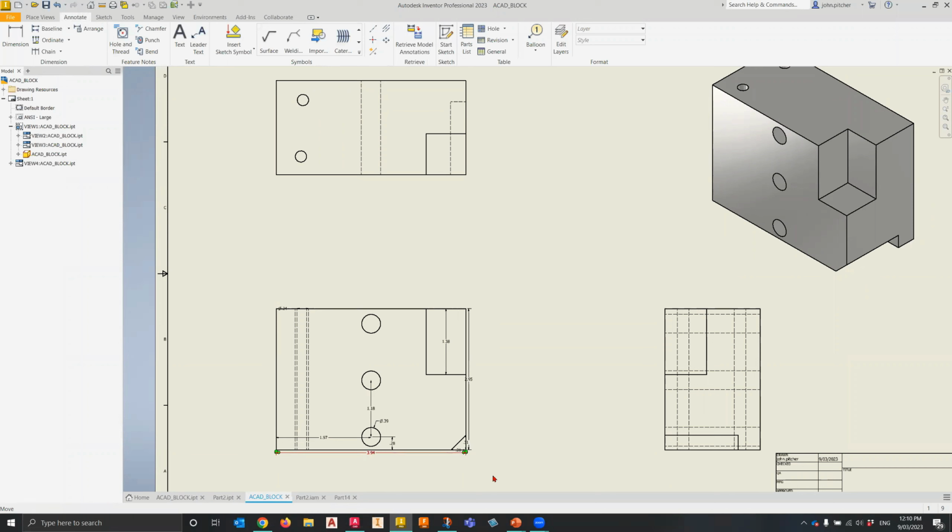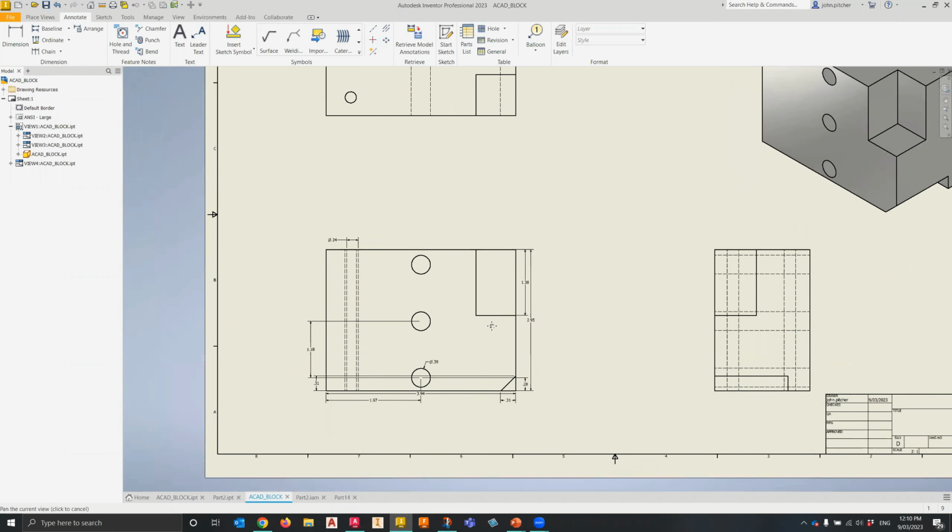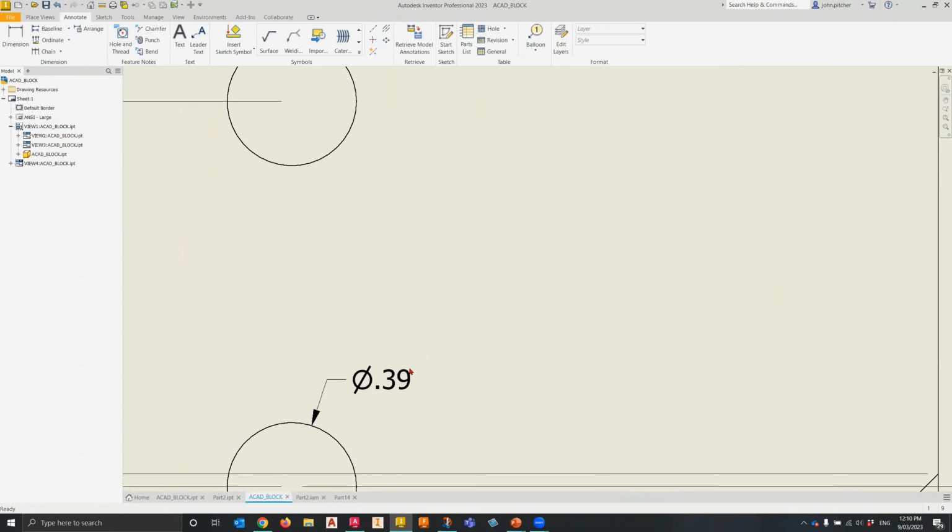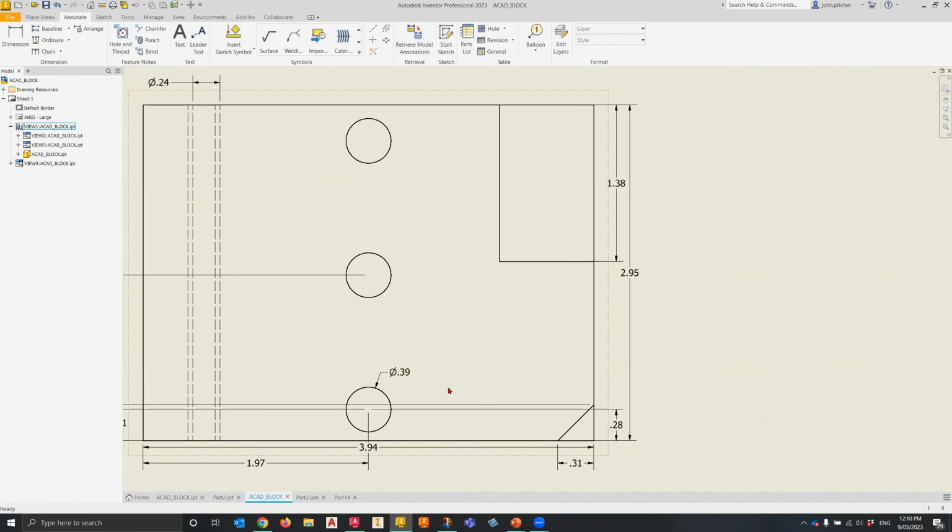And again, we've got some amazing tools here. Obviously, these dimensions are not how I would like them displayed, but I'm going to pick all of the dimensions on this view here and tell Inventor to arrange them in a slightly better way. And these dimensions are all automated, if you like. And so as you can see here, we've got all of these dimensions.